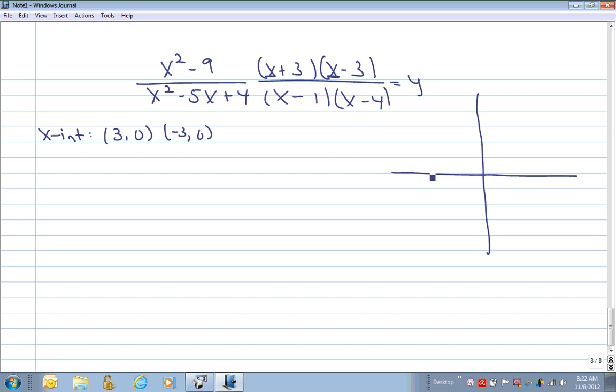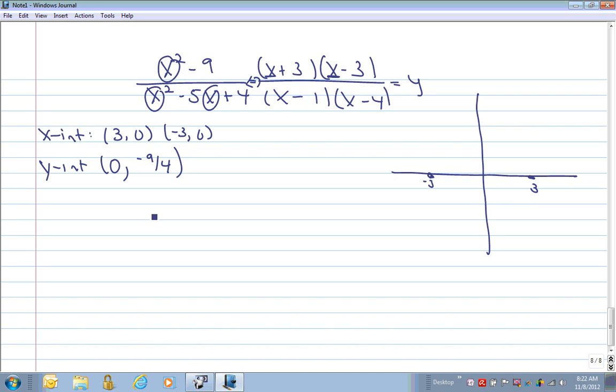So let's go ahead and mark those. So this is at negative 3 and this will be at positive 3, and those are two x-intercepts. Let's look at our y-intercepts. Our y-intercepts are when we plug in 0 for all our x values. So we'd have a 0 here, a 0 here, a 0 here. Notice I'm going back and forth between these two forms, and you can do that, whichever is easier for you to plug into. When I do all of that, I would end up with negative 9 over 4. And that would be my y-intercept.